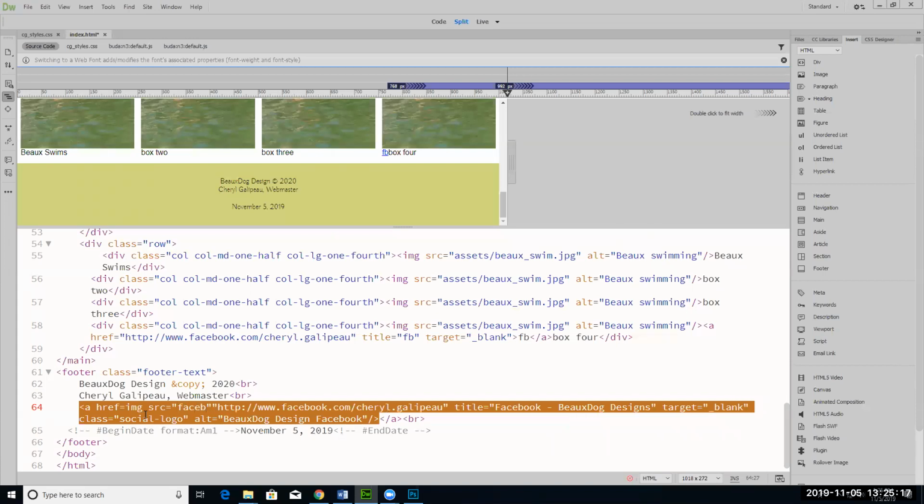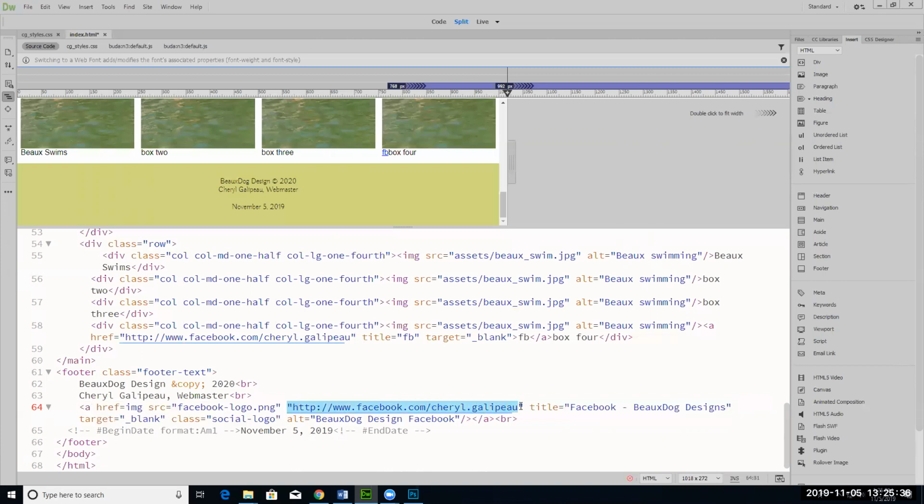Whoops, huh? Hang on just a second. Sorry. Okay. Oh, the target is where I'm going. So my anchor hyperlink reference is there.